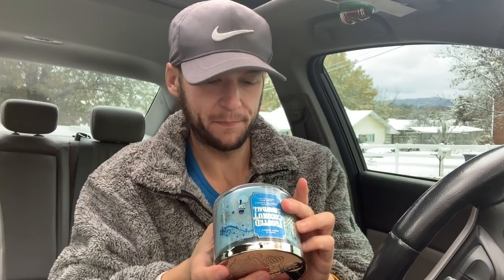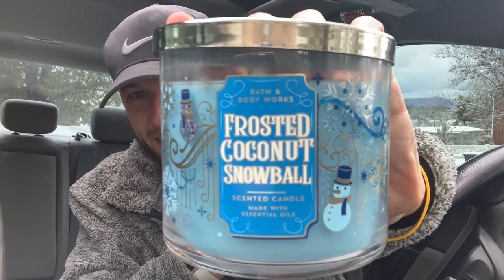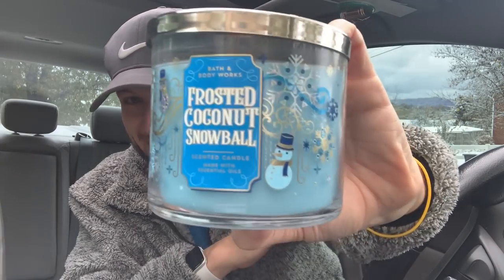This one smells so good — I almost want to cry. It smells like buttery coconut. The notes are toasted coconut, vanilla musk, whipped cream, and essential oils. To me it smells like a buttery Mounds bar — like you took a Mounds bar, dipped it in butter, and ate it. That is very nice. I know coconut isn't a traditional Christmas scent, but this is nice and I love that color and the packaging. Bath and Body Works just makes me smile, so maybe $11.95 is worth it after all.